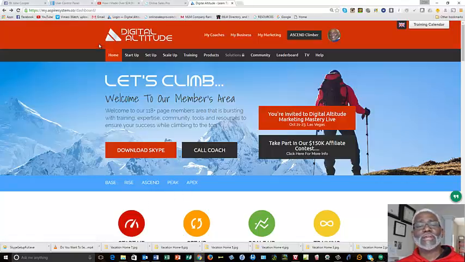But going into your back office here, you have these options. Immediately, the large screen is what you probably notice initially. Over here are various events and happenings going on within digital altitude. You see the Las Vegas trip that's coming up in October for Mastery. That's where you would go and interact with many six-figure digital altitude individuals who are doing this business greatly, and you can learn from them, mastermind, and see what it is that they're doing that is making their business so dynamic and so powerful. You could go to that.